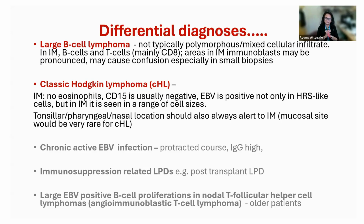But I think it's very important in these situations, when you see a young patient, this patient is 25 years old, not to misdiagnose this as lymphoma. And that is actually the key message here. In fact, Dr. Elaine Jaffe, who's a world-renowned hematopathologist, in her book, one of the things I read as a registrar was that one of the biggest complications of infectious mononucleosis is biopsy and misdiagnosis due to biopsy. So that is something we have to keep in mind. It's often about just being alert and thinking about it.